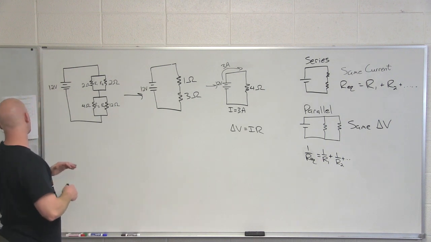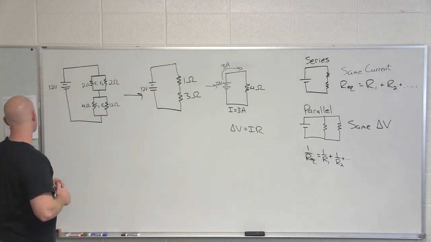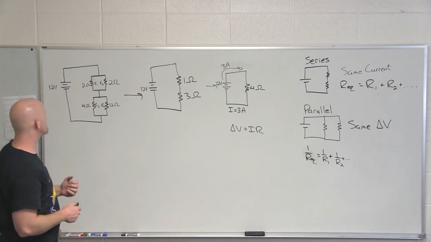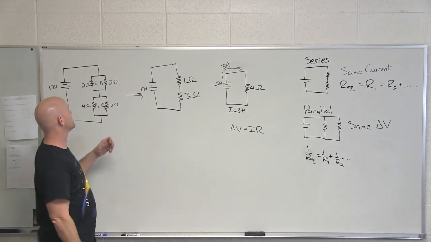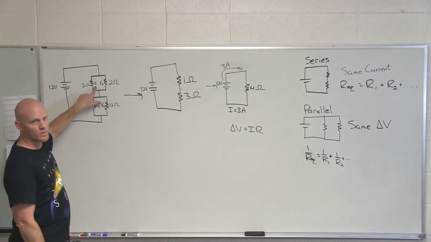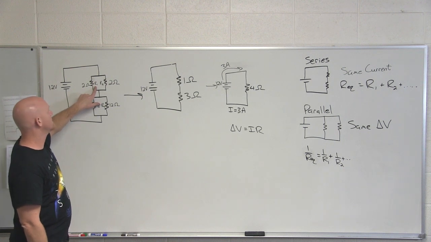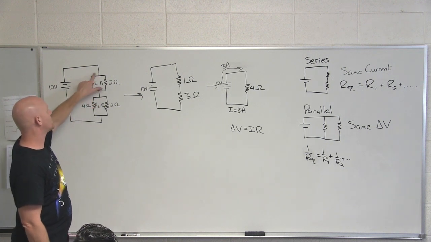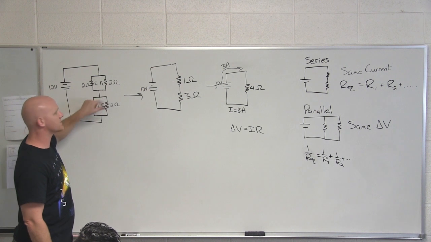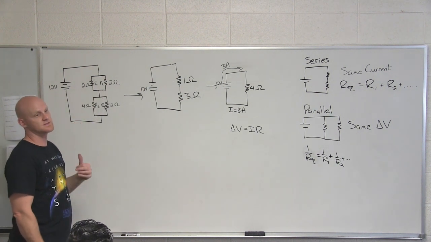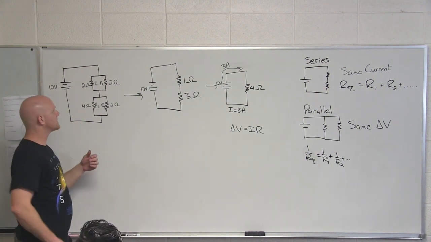Okay, now we're going to start picking on individual resistors. So in the first one here is, what is the potential across R1? So what is the potential drop across R1? Okay, so if you notice, how does the potential drop across R1 compare to the potential drop across R2? It's the same.